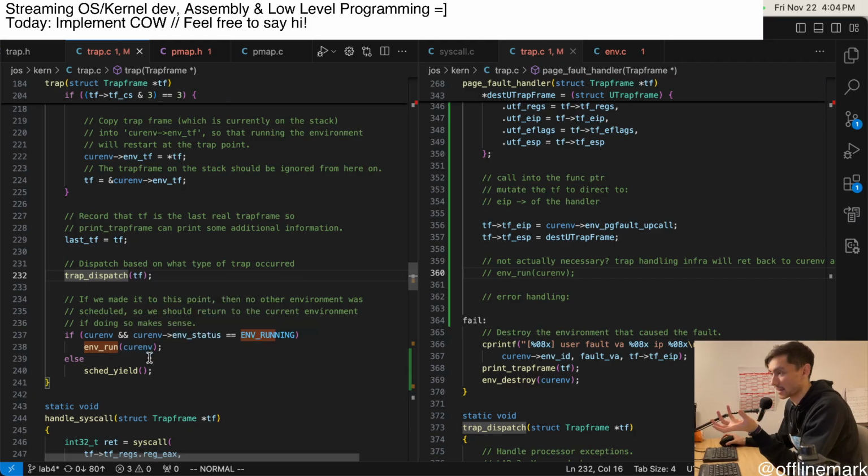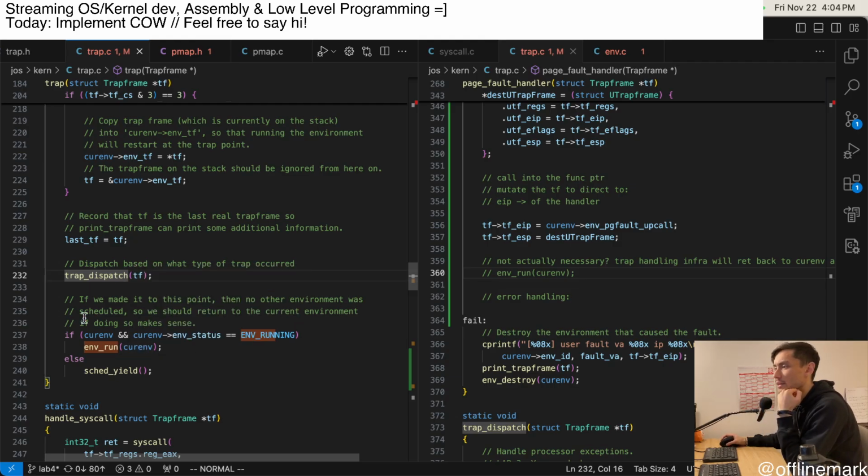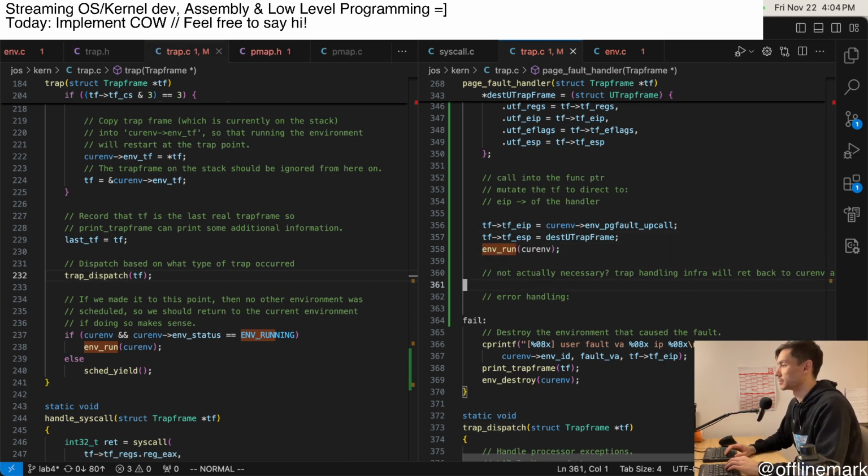That's the end of the interrupt handler. We've done everything we needed to do, and we need to do something else. We can either just drop back in the process, start running it, or drop into the scheduler and find something else to do. But really, we're done here, and so this is just time to say goodbye and figure out what to do. And so dropping into the environment is a totally acceptable thing to do. There's no special cleanup that needs to happen, and it's not a problem if we decide to do it earlier. So I think I will do that.